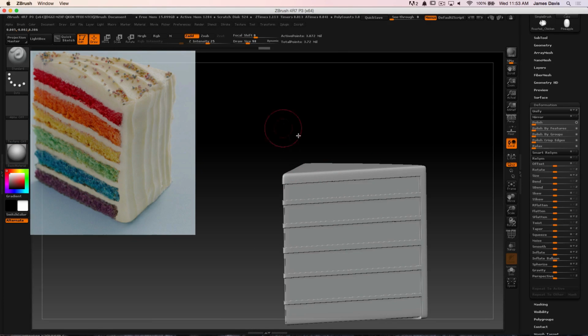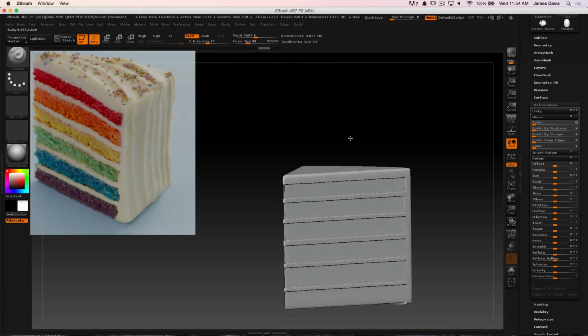All right, and I'm going to hold down Shift, and while you're holding down Shift, you can see your information at the top here changing. That's because holding down Shift actually accesses a new brush. A new brush has new attributes, different attributes than the brush I was currently on a minute ago. Okay, so the smooth brush has 100% Z intensity. So if I were to smooth this, it's actually not too bad because I have a ton of geometry, but it would smooth it way more than, let's say, if it was at 25, which is what my standard brush was at. All right, so I'm going to actually keep it at 100 because with all that extra geometry, it doesn't deform it too badly.